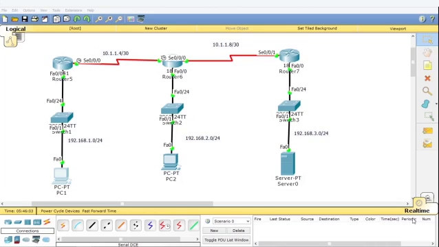Dynamic routing. Now, we have a choice of different routing protocols as we discussed earlier in the introduction to the course. We have 3 routing protocols: RIP, EIGRP, and OSPF. The first routing protocol that we're going to configure is RIP version 2. RIP version 2 is considered a distance vector routing protocol.